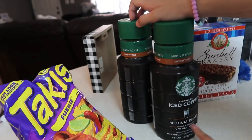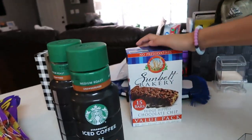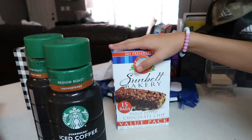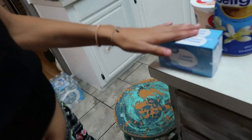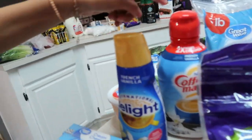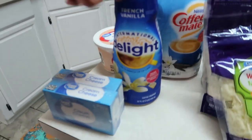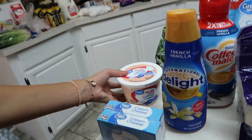Two of these iced coffee medium roast from Starbucks — my mom loves these, she gets two a week. Then we got the Sunbelt Bakery fudge dip chocolate chip granola bars because she loves these; I usually get the great value but they were out. Over here we have two of these cream cheese french vanilla creamers. I've been having coughing spells in the morning and my husband thinks it has something to do with the creamer, so we're going to try this one instead — I did notice I won't start coughing until after I drink that.